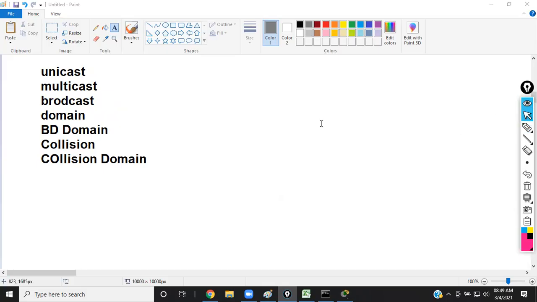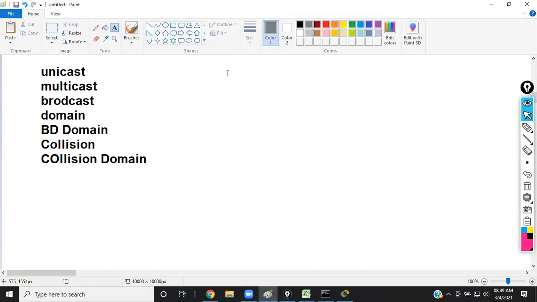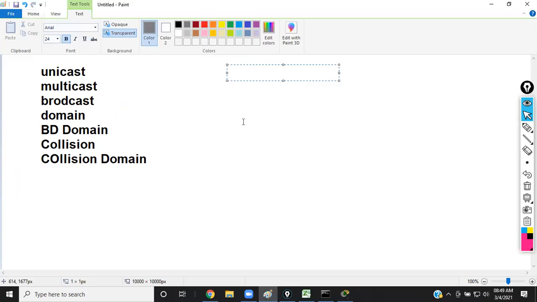Now, tell me, in the CCNA how many devices do we have? Normally we have hub, switch, and the router. As of now, just consider we have only these three devices.